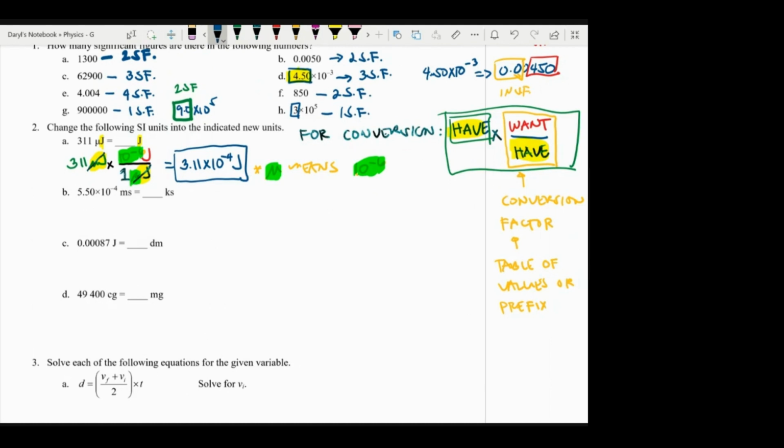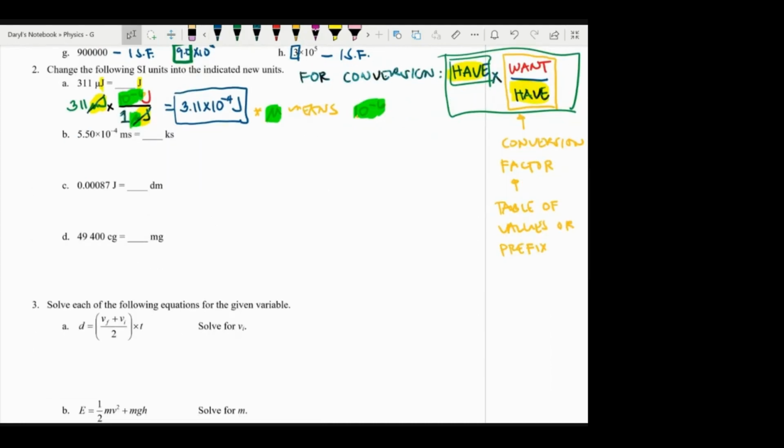Okay, and for letter B, you can see here, that's millisecond to kilosecond. Well, both contain the prefixes milli and kilo, so both have prefixes. However, again, the nice thing about your metric to metric conversion is that they will have a common base unit. So that means that you just have second. Okay, so in a way, if you're gonna look at your conversion, you start with millisecond, but from millisecond you can convert it to second. That means millisecond to second, and then to kilosecond.